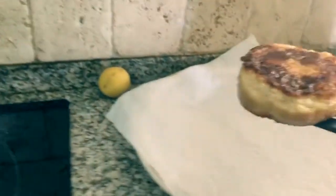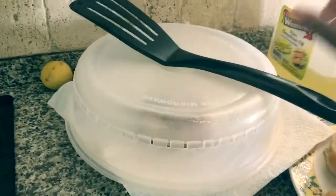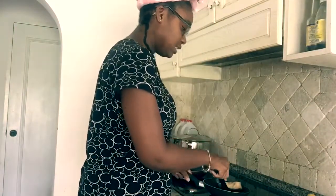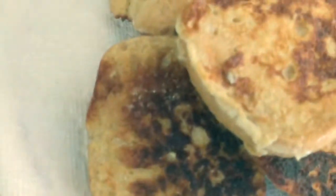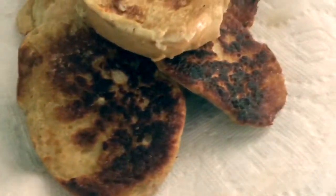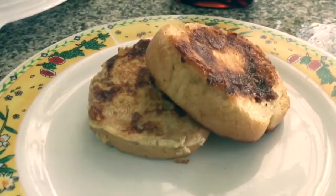And we're going to take it out and put it to bed, and let all of that oil soak up, and then we're going to cover it down so that the heat stays in it. And we are going to repeat the process with these other victims. So now I'm on to the last one, and I'm going to put that with its sibling right here. And I'm going to show you guys now in the next clip the finishing touch onto these loveliness.